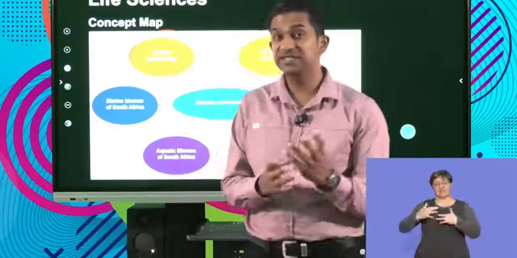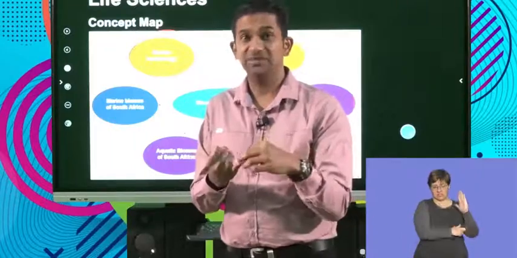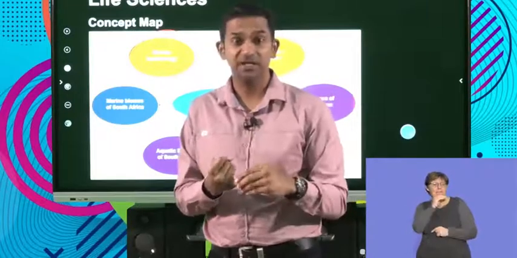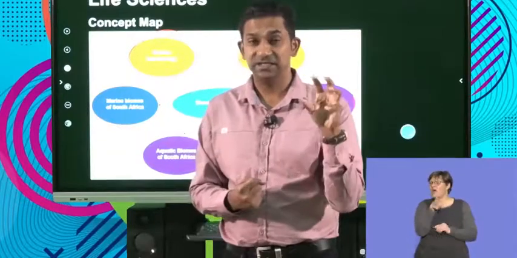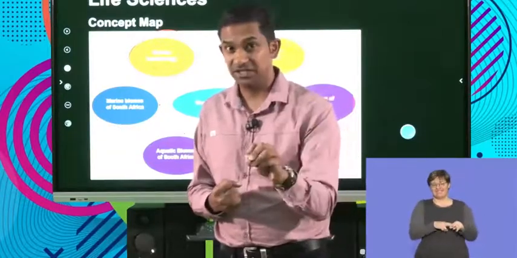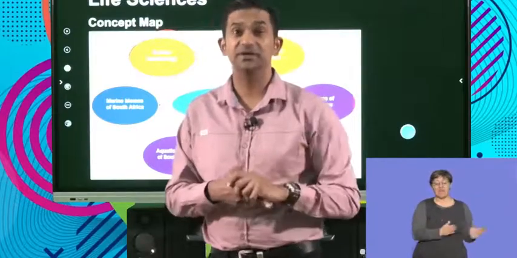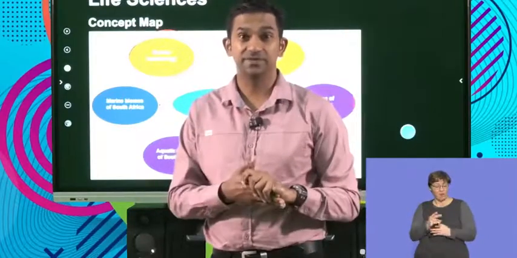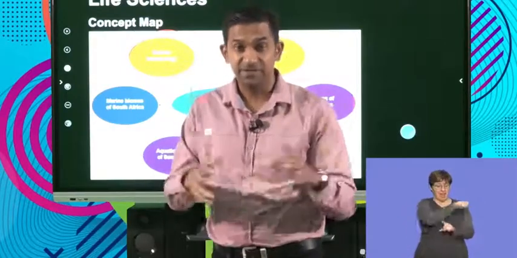So as a wrap of this segment, guys, we've looked at some important terminology. We've tried to unpack what the definition of a biome is, and what is crucial in understanding a biome is understanding that it's dependent on the typical vegetation, the climatic conditions, and both the plant and the animal life forms. As we move on to the next segment, we're going to be looking at the types of terrestrial biomes in South Africa. In this, we would have to spend time looking at the map of South Africa.